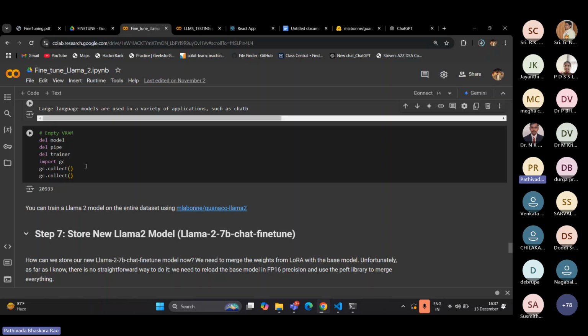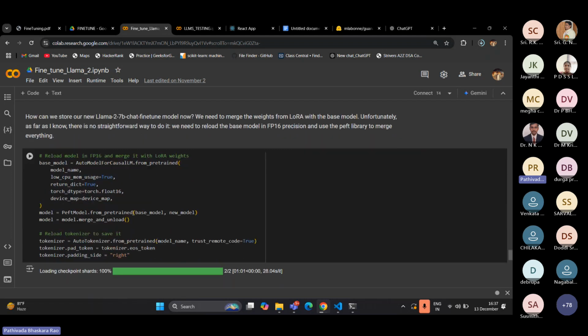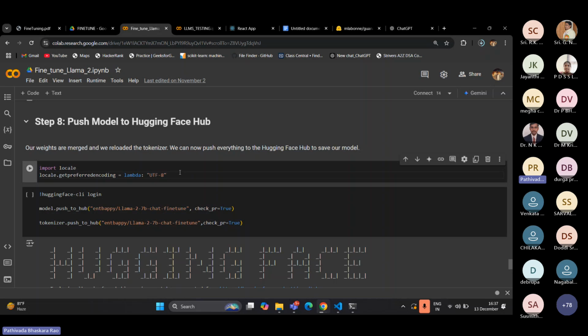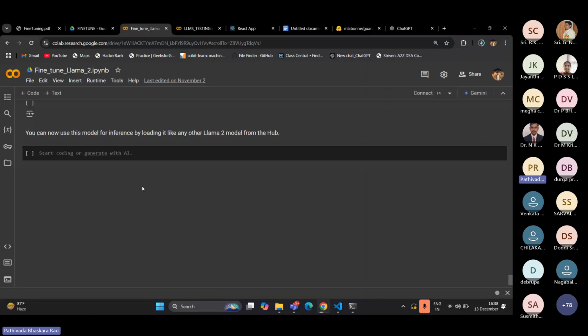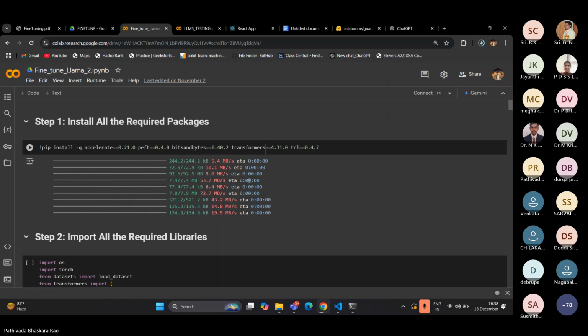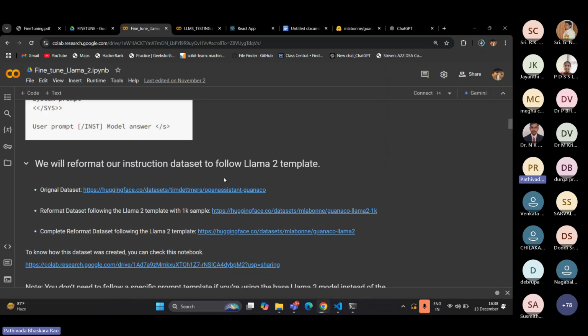Now I'm deleting the trainer and everything, just garbage collecting, and storing my new model. Also, Hugging Face is a library where whatever fine-tuned model we have done, we can push into Hugging Face. Similarly, like GitHub, whatever project we have done, we upload to GitHub; here also we just upload it to Hugging Face, right? So in this way, we can fine-tune the LLMs. Now I'll also take you through a demo.